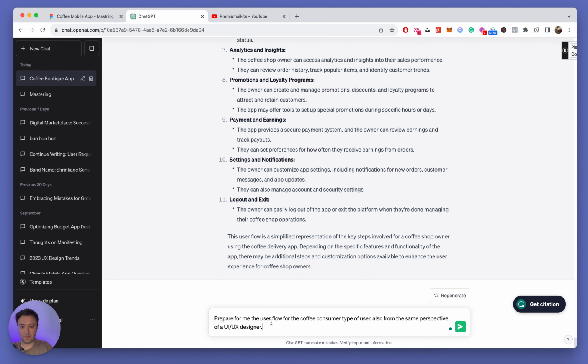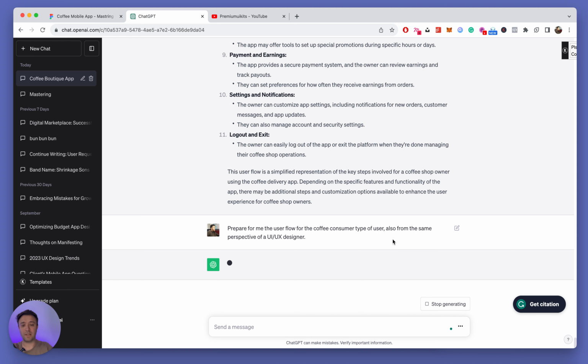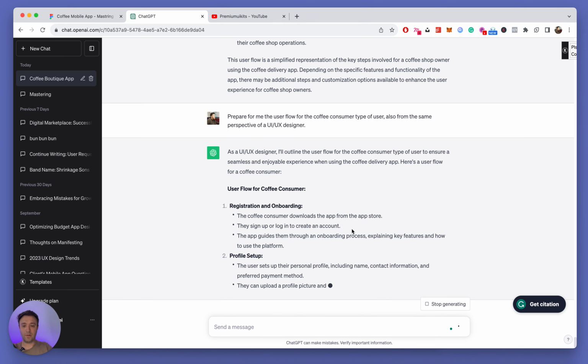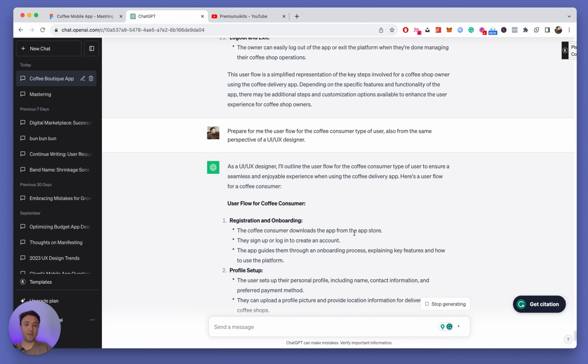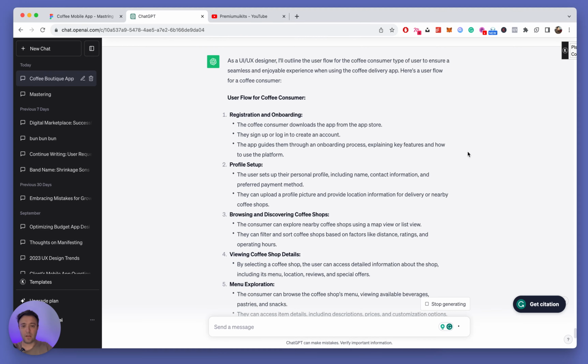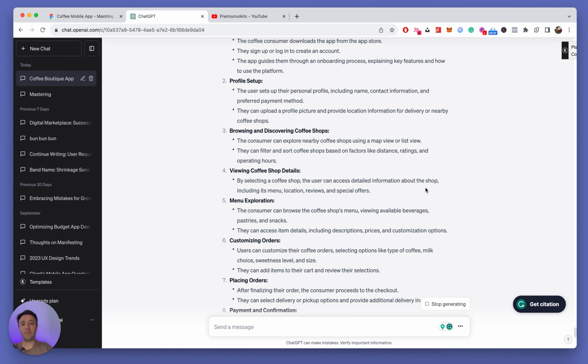Okay, so I will give you these prompts and you can use them for your own personal projects or commercial ones. It doesn't matter. So you can see here, he already is taking care of addressing the user flow for the coffee consumer type of user. Okay, so how would I normally address this flow?